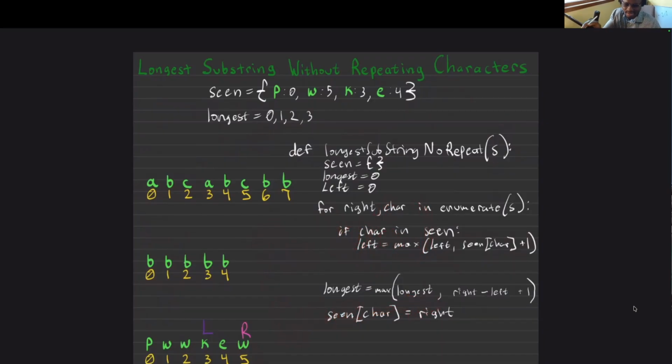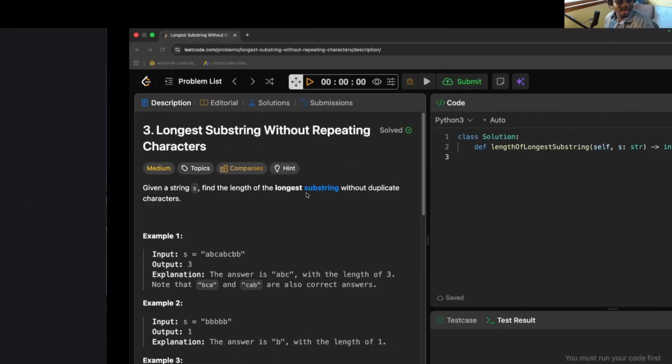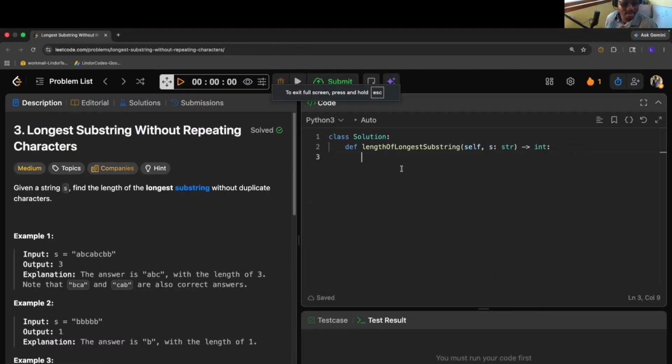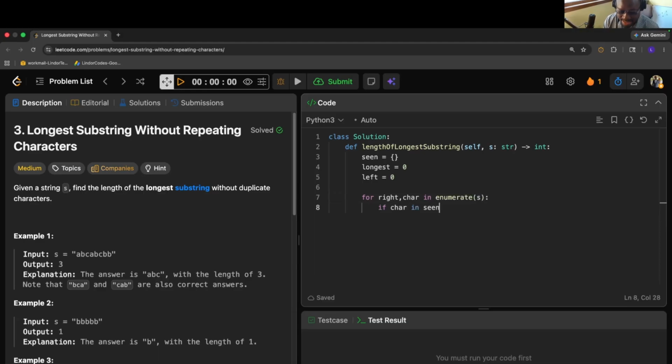All right, let's navigate to LeetCode and write out this code here. All right, so we know we need a HashMap, longest equal to 0, and then we have left, which is the anchor of our sliding window. All right, so for right index, character, the actual value, in enumerate S: if the character is in seen, then left is equal to the max of left and seen of where we saw that character, right?